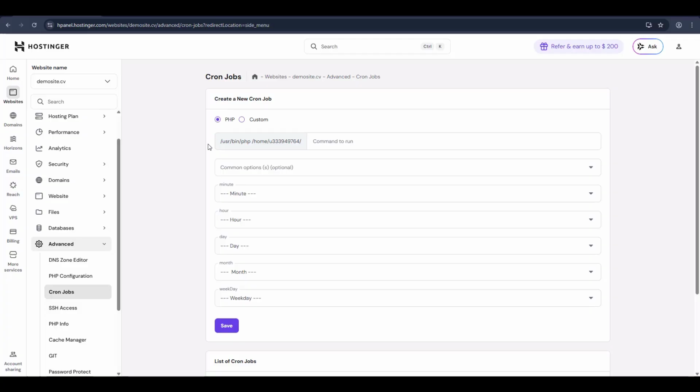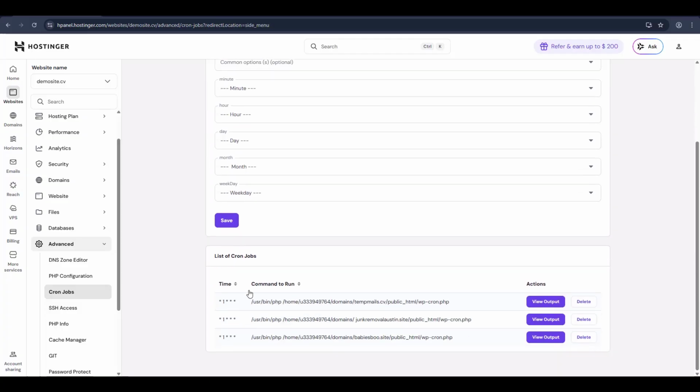Here the auto selection is PHP, and this is what we want. As you can see, I have already added a few cron jobs for my other domains, so you just need to change the domain name. This is available in the documentation, so don't worry about it. This is very easy. You can just pause here and see how it is done. It is mentioned on the official website in the documentation section, step by step.